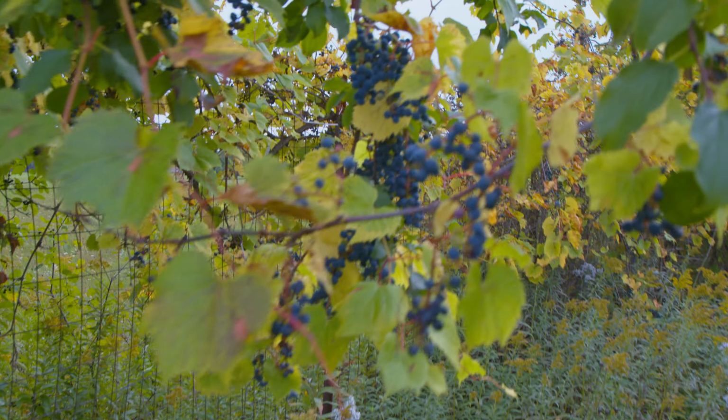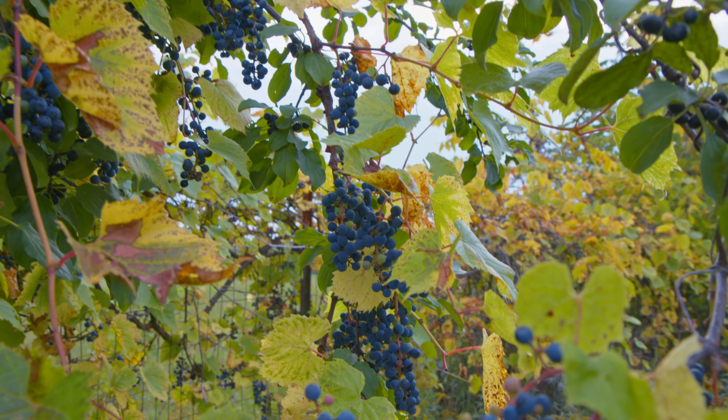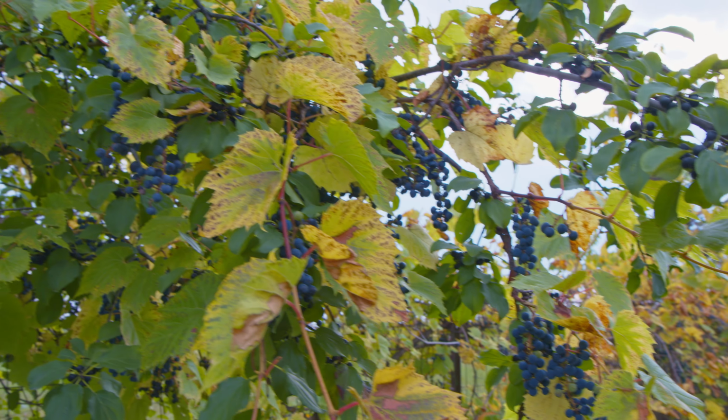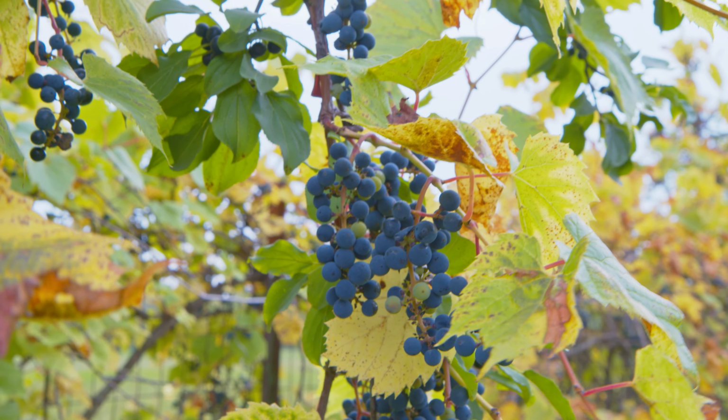like berries on them, and one day my neighbor told me they were wild grapes, so I ate a bunch of them and I did not die. So I did some research, found out that they are indeed wild grapes, and I looked up what you can do with them. And I found out a lot of people like to make wild grape jelly.